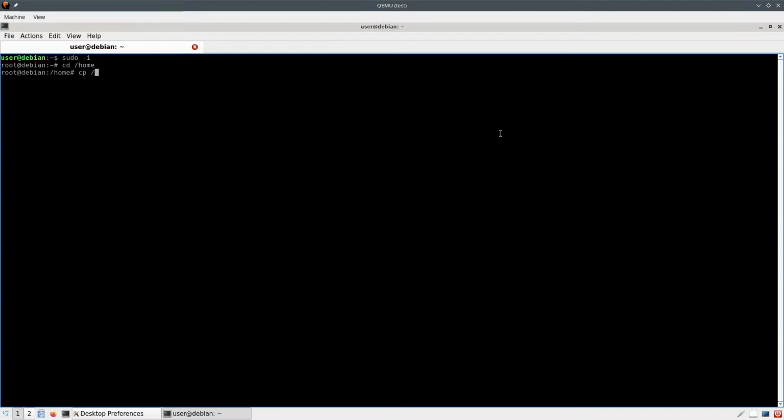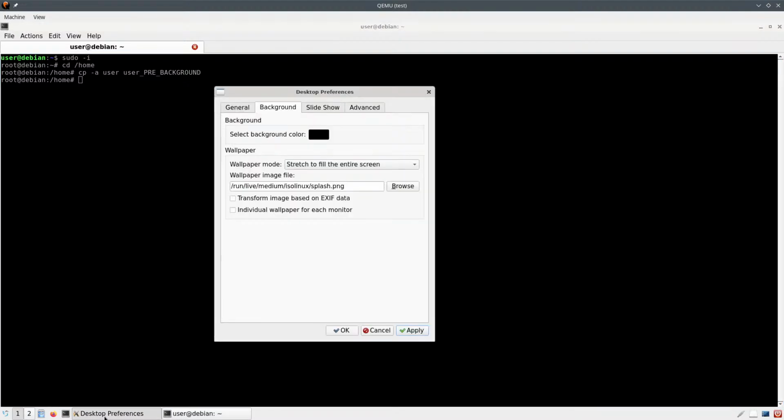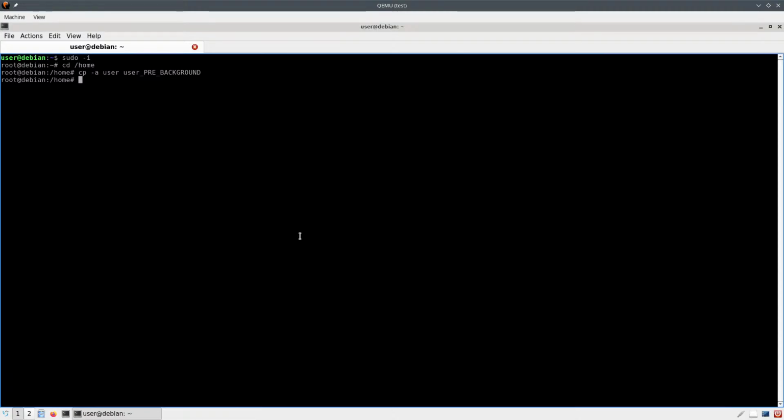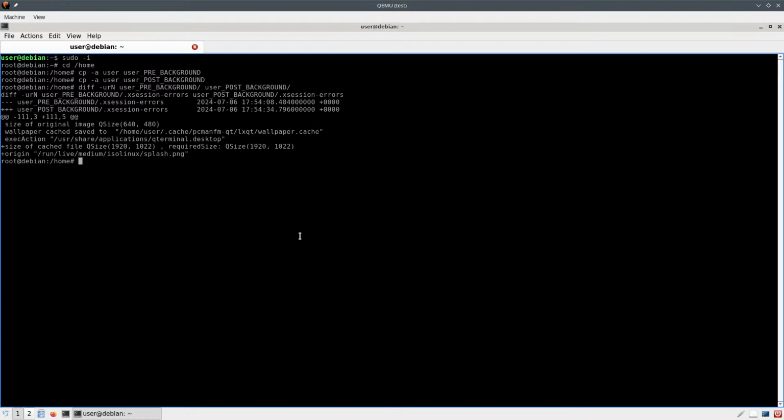So if we do OK, we should have a difference, isn't it? Because if you apply, it doesn't save it yet, isn't it? Or does it save it? I never knew what this thing is. Size of cached file. Yeah, it applies.